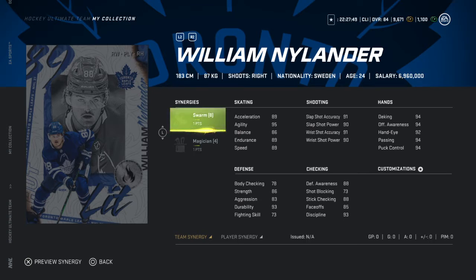So I just don't think he's as offensively gifted as the Panarin, and I don't think that he has the two-way game of the Bergeron or the Wheeler. I still think Wheeler's going to be the top card. I think Nylander here, he's definitely a great card. Don't get me wrong. I just don't think he's as good as the other cards.